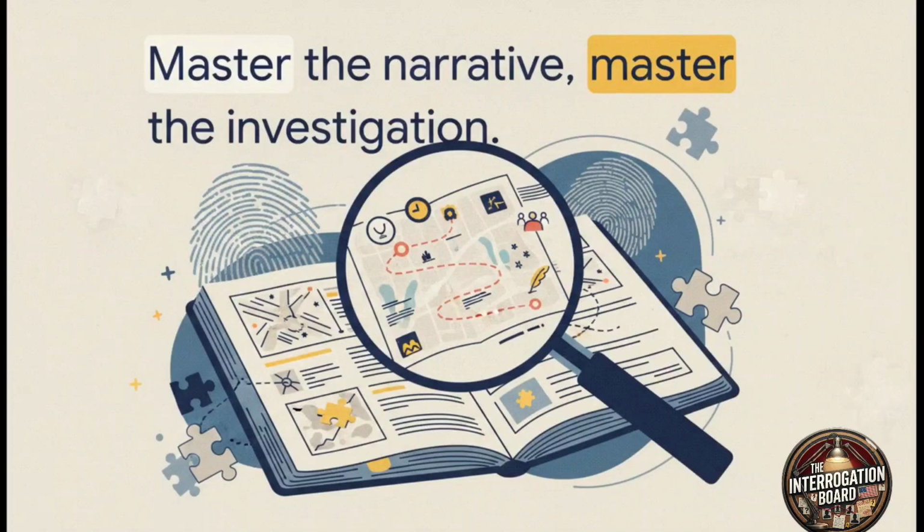So what we've really learned from the Jack Reed case is that presenting evidence is an absolute art form. By subverting the mundane to establish those emotional stakes, relying on sensory cues to build primal dread, and simplifying complex data to close the knowledge gap, we aren't just reporting a crime, we're building an urgent, understandable narrative arc. Basically, if you master the narrative, you master the investigation.